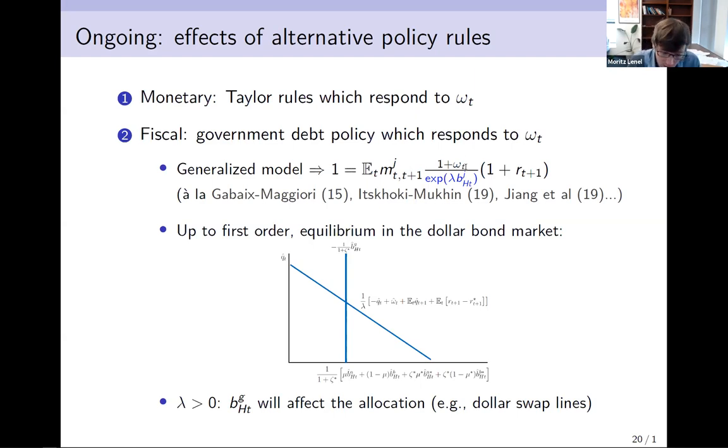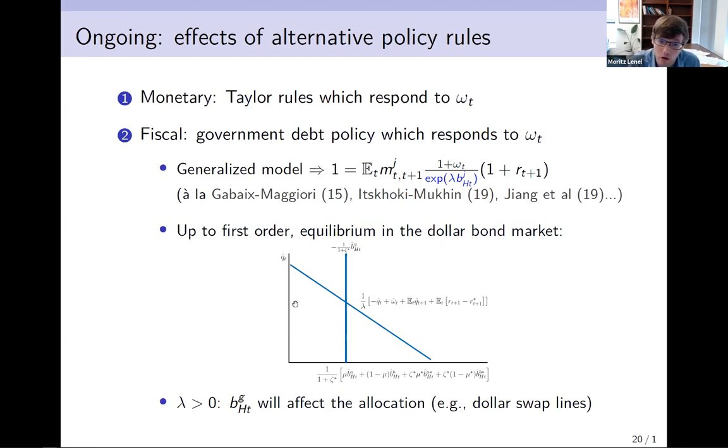Now, we have generalized our preference shock to also depend on the amount of dollar bonds held by each agent. And in that moment, aggregate debt quantities matter, and this is also where I want to come back to Itamar's question, whether the demand comes from foreign or only from home. In such a setting, as the aggregate debt demand changes, either because foreigners ask for more or the central bank provides additional swap lines, we now get a dependence of the equilibrium bond prices also on the debt quantities.